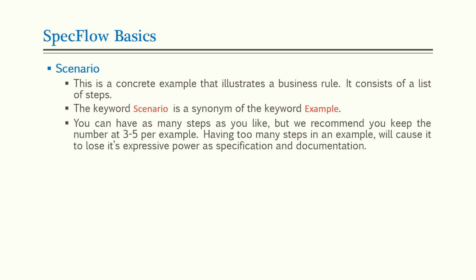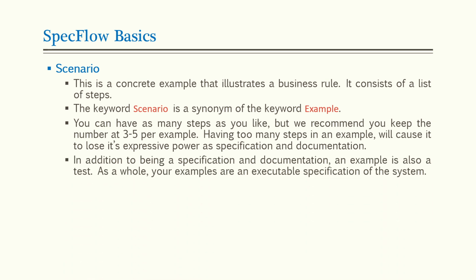You can have as many steps as you like, but we recommend you keep the number at 3 to 5 per example. Having too many steps in an example will cause it to lose its expressive power as a specification and documentation. In addition to being a specification and documentation, an example is also a test. As a whole, your examples are an executable specification of the system.